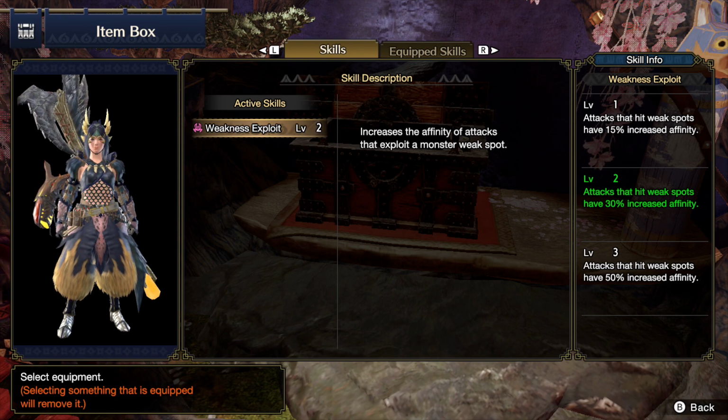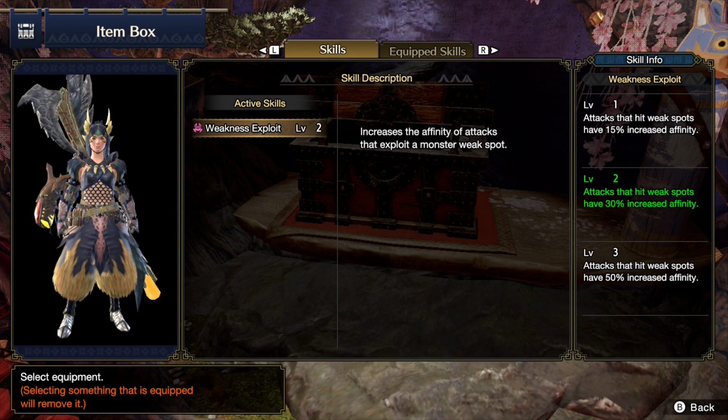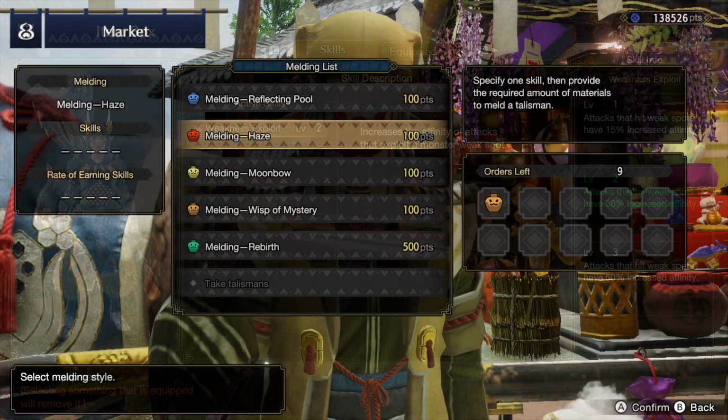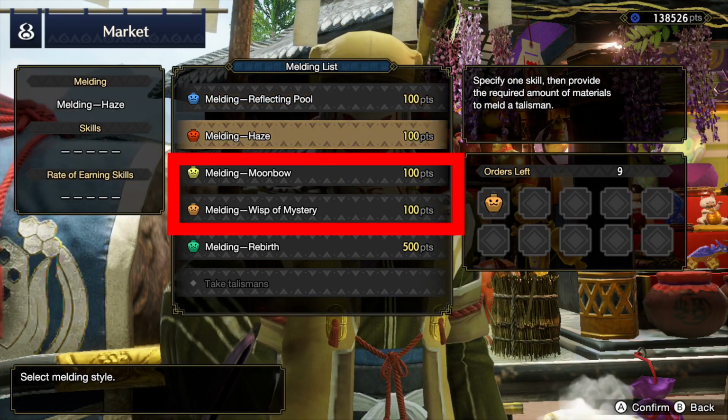As I already mentioned before, Weakness Exploit gives that increased affinity on weak spots only though. So this is a higher tier skill that's going to work only if you use the weapon well and can time your attacks on those weak spots consistently for each monster that you fight. Basically, you want yellow numbers all the time. If you're missing and you're hitting white numbers all the time, you're not going to be able to use Weakness Exploit very effectively.